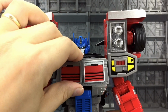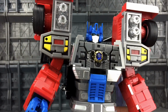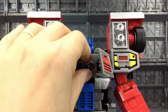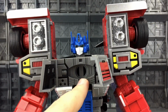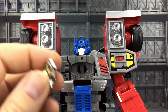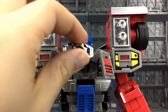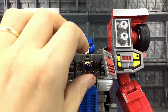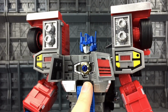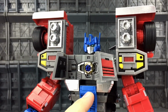And of course, the difference between this Prime and the Scourge is we get a matrix chamber. Now, the matrix isn't actually secured into place. I maybe would have liked a little tab, or even a magnet or something mounted on the inside there, which holds the matrix into position, because if you tip him forwards, it will just fall out. But the matrix itself is very clean, very precise.